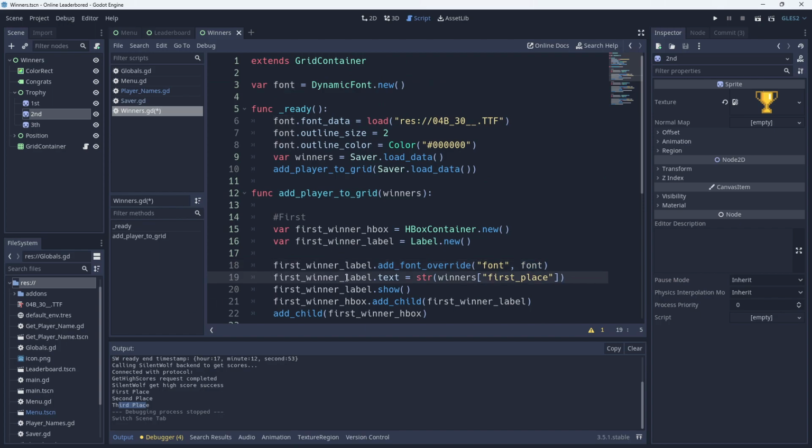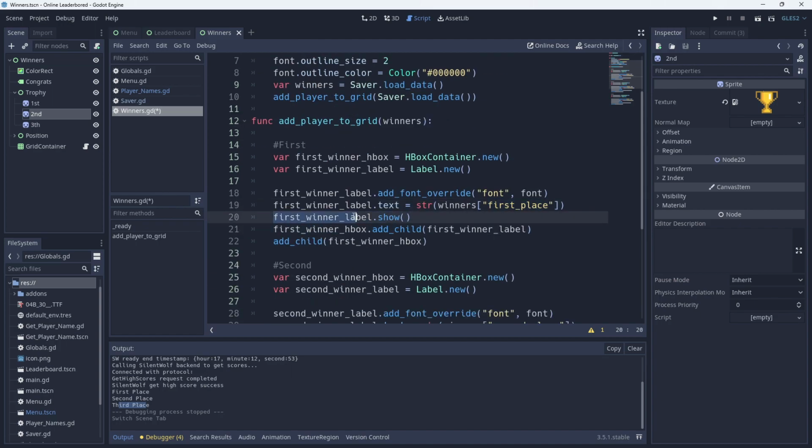Then you say first winner label.text is equal to str, which means string, winners, and we're going to say first place because it's going to load the data and get the first place winner here. And we're going to say first winner label.show, so it shows the label, and we're going to make the hbox add a child, and that child will be the label, and we're going to add the hbox to the tree.